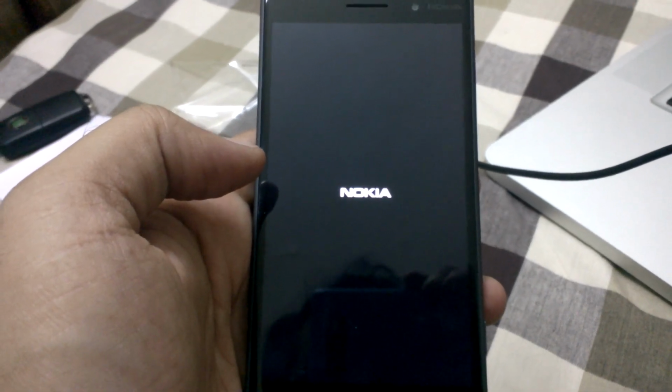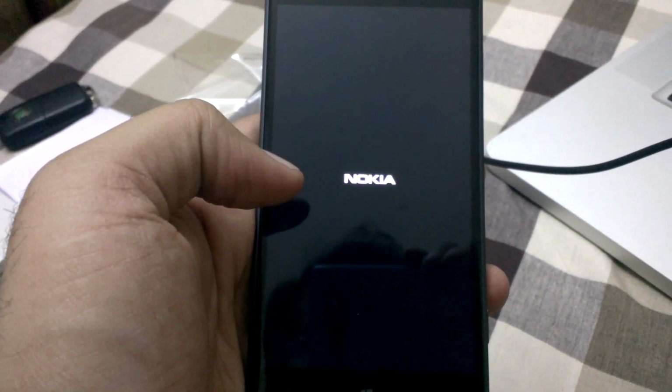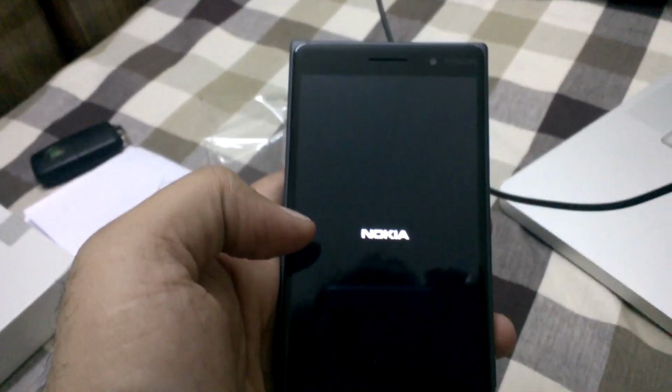It's a Full HD IPS panel with Nokia ClearBlack technology.